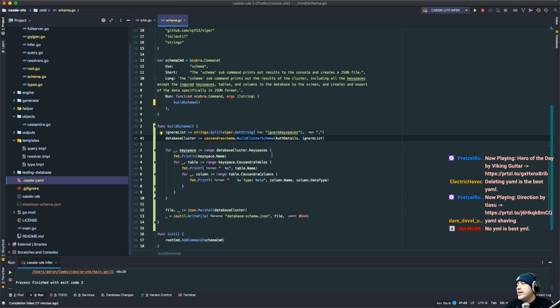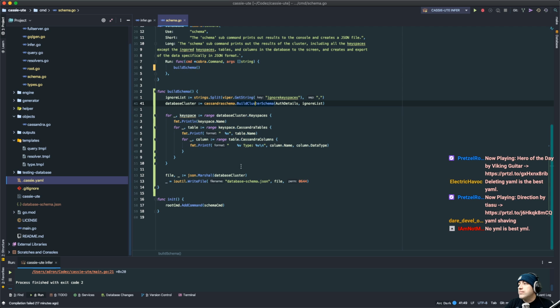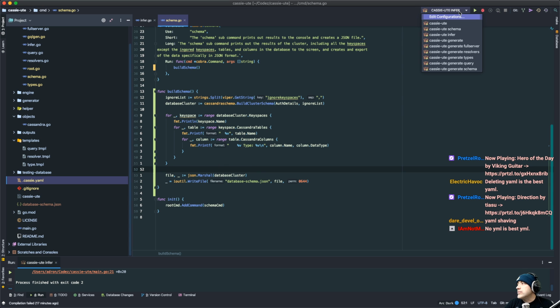I guess I need to pass the cast details into there, because that library, which is just a library again, assumes that you're passing it all the things that it needs. Kind of like this CLI. So it already sort of follows that mindset. That's what I did. So I yanked out a bunch of code just now for that. Let's see here. So infer... I think that'll work now.